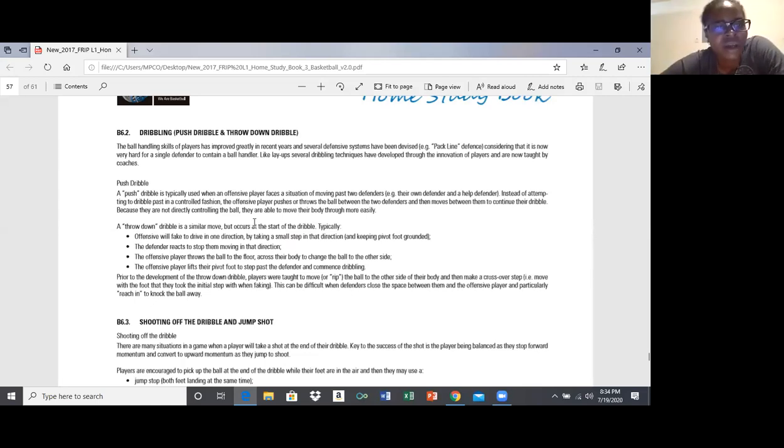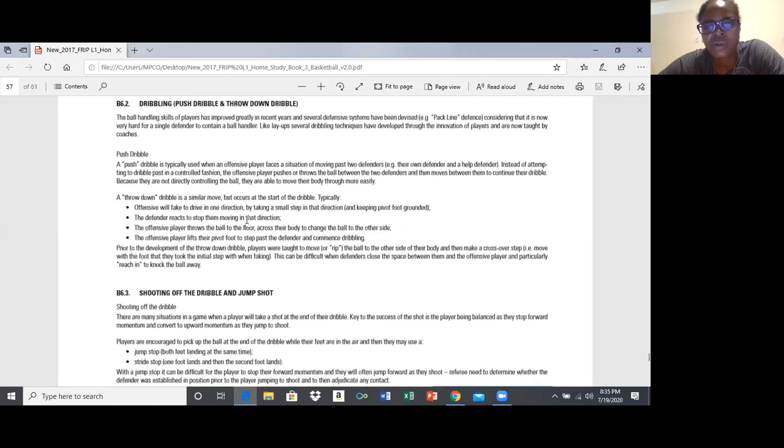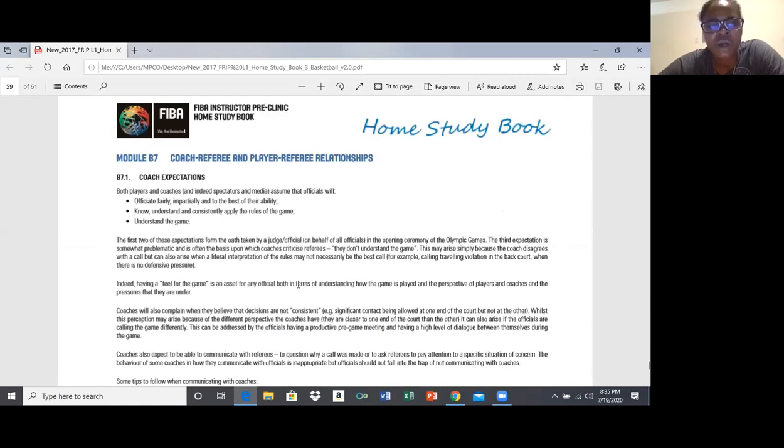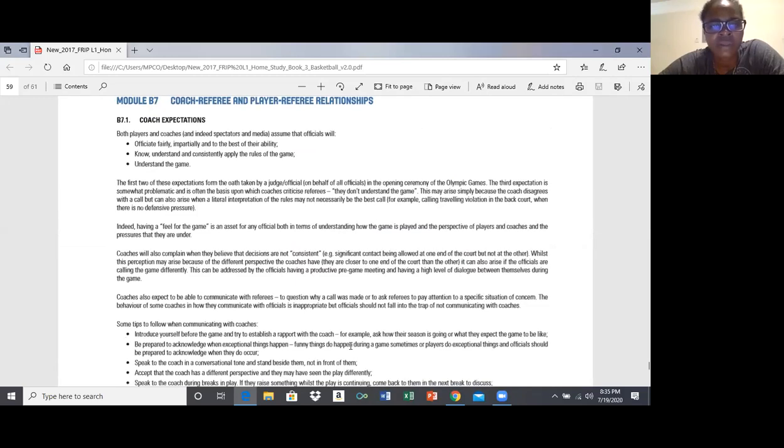The straight stop often allows the player to establish their balance better as the knee of the first leg bends to bring momentum down, and then the player jumps as their second foot touches the floor. Players will often pivot on their heel instead of their toe, which again assists with balance. This is permissible. The offensive player should move the non-dribbling hand to the ball as they pick up the ball. However, commonly the dribbler will move the ball across their body. Even a small amount of contact on the arm as the player is picking up the ball can have sufficient effect on the shot.